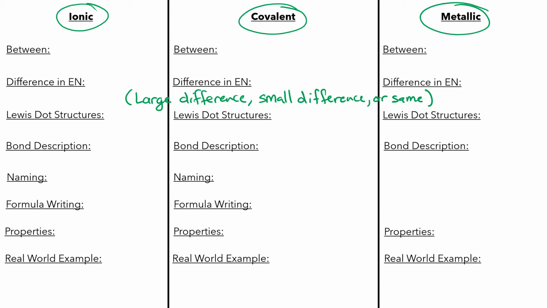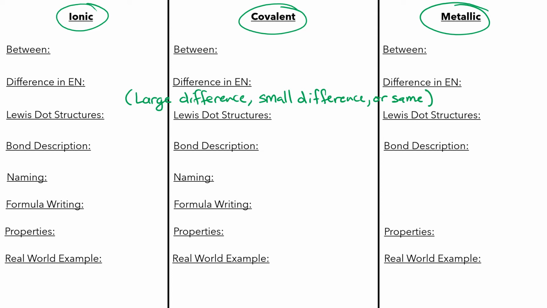Then, number 2, the bond occurs because the nucleus of one atom attracts the valence electrons of another atom. Number 3, due to the transfer of electrons from the metal to the non-metal, the resulting positive charge of the ion attracts the resulting negative charge of the other ion. So you guys are going to pick one of those choices, put it into the appropriate section.